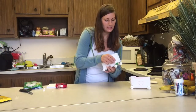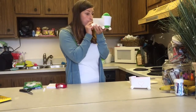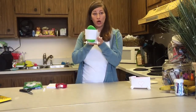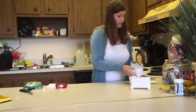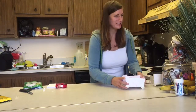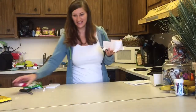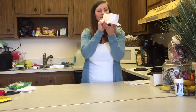Now I'm going to take my car. I'm going to blow. And now obviously, the more you blow in it, the more air is going to come out. Okay. So now I'll put this one to the side. I'll take my one that I decorated beforehand. And now we're going to test it out. See how far we can get this guy to go.